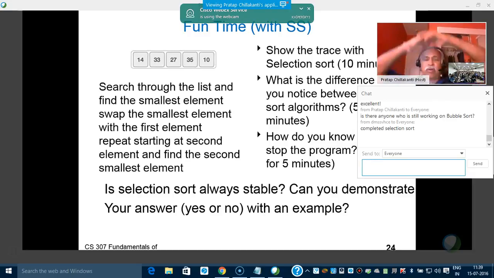Is that a tough question or is the question not clear? What is the main difference that you noticed between selection sort when you're tracing and bubble sort, is the question. Usha garu, you can ask that question to your students and see if they have an answer.